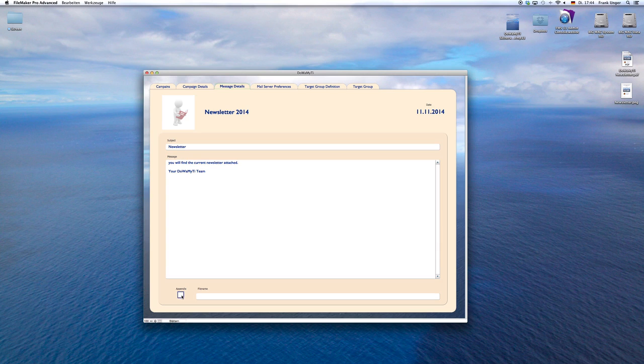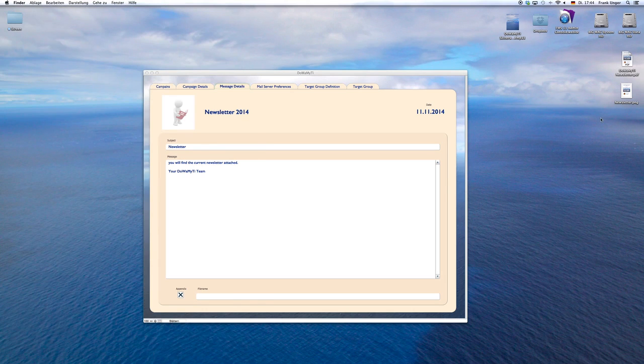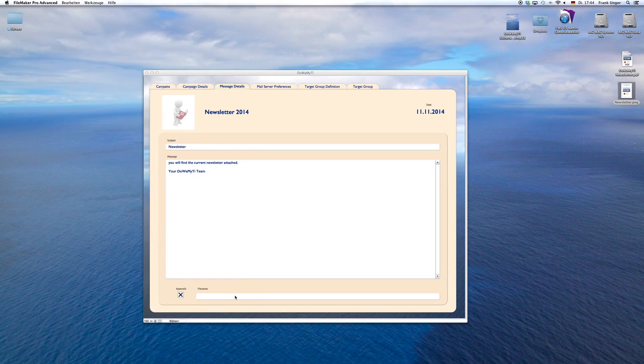You can define an appendix, and I prepared one here. It's on the one hand a PDF, but as I haven't converted it down, it's a little big from a data perspective. So what I will do now is just use the newsletter PNG, which is still the same, but smaller from a data perspective.